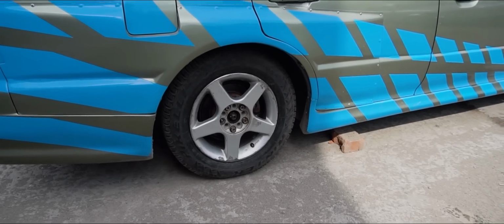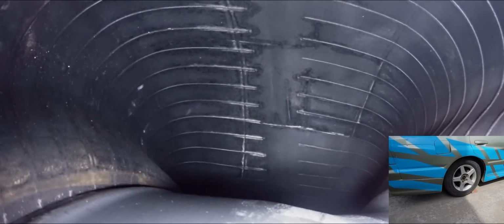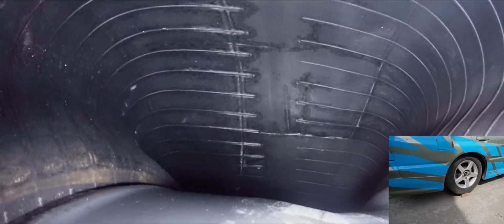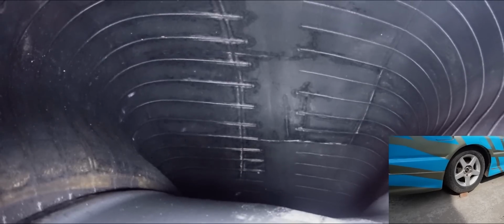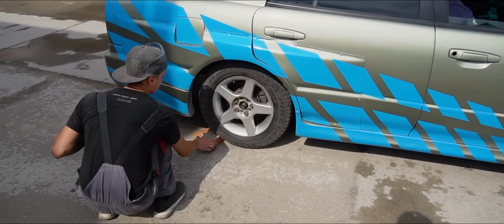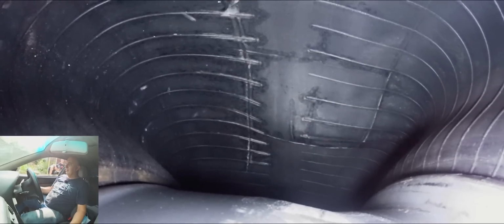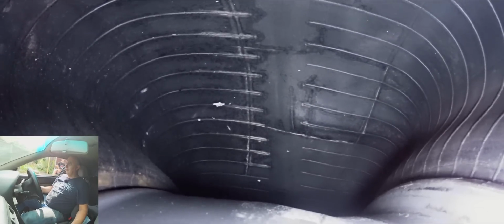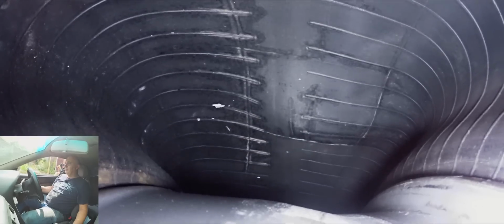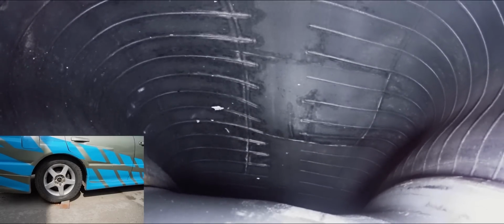Let me try that again, but in the other direction. There it is. Lodged itself in. Look at it bending. Let's try halfway. Let's see what happens. There it is. Check it out. Forward. See that? You can see a lump going halfway across the tire.